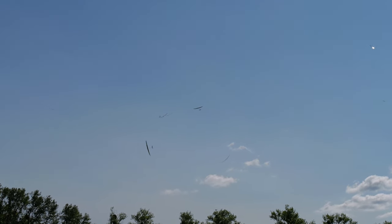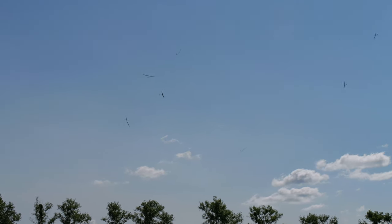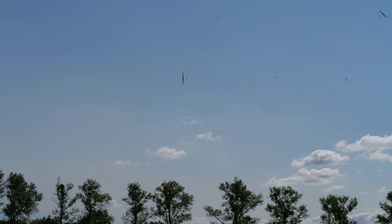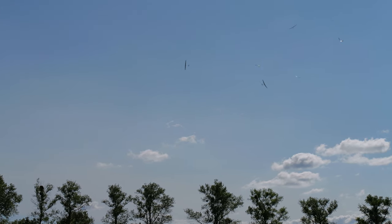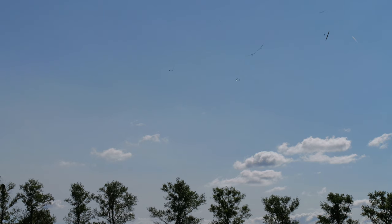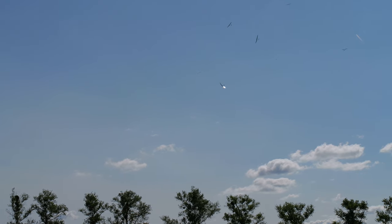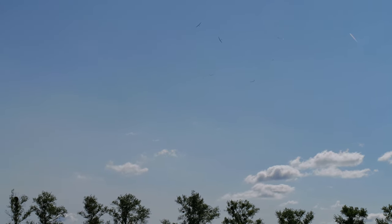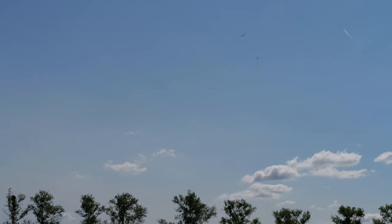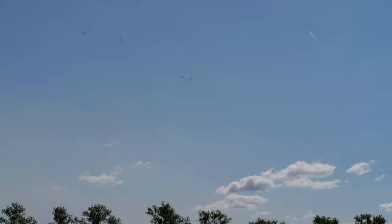Quickly, someone made some turns that looked good, and everyone is suddenly there. Because this is still quite low level here. Looks quite good. So someone lost altitude behind the tree line and now saves himself with the motor, which I think is a good thing to do here, but he has now a zero flight.